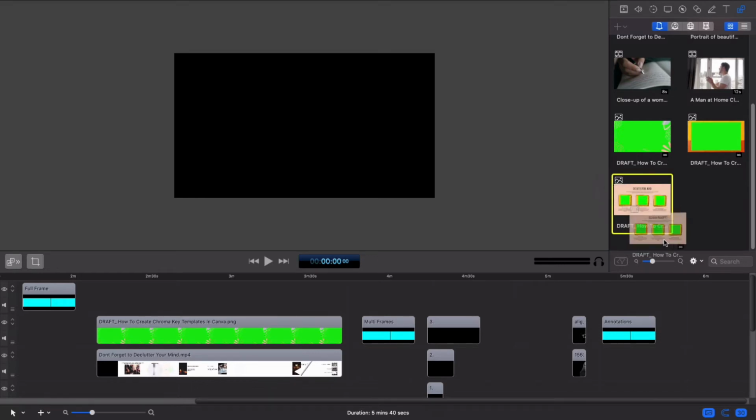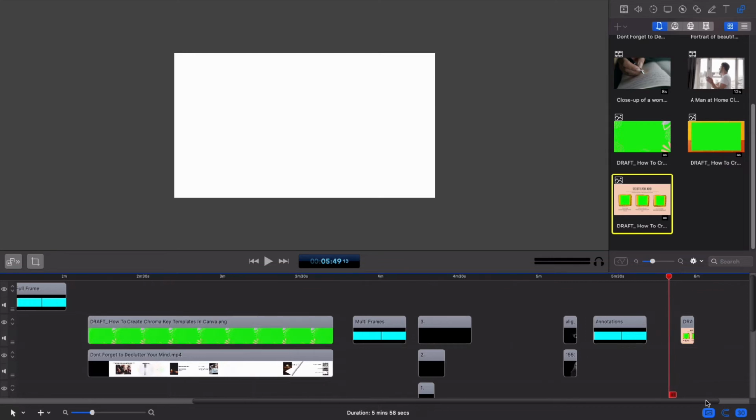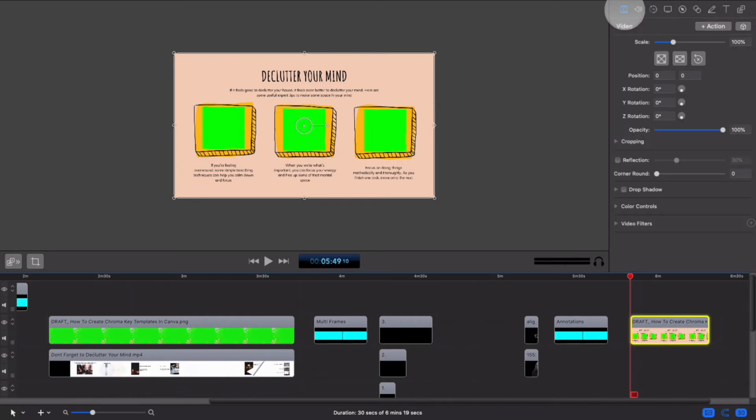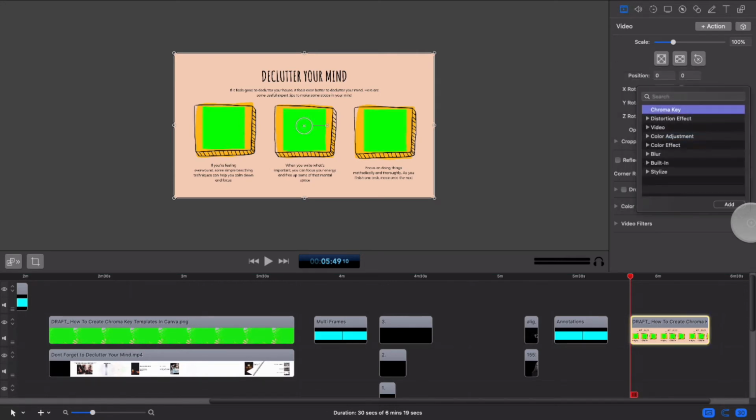Now I will move the template onto the timeline, make sure the template is selected, then head over to Video Filters and Chroma Key. If the software does not choose green, you can click on the template or choose the color from the palette.